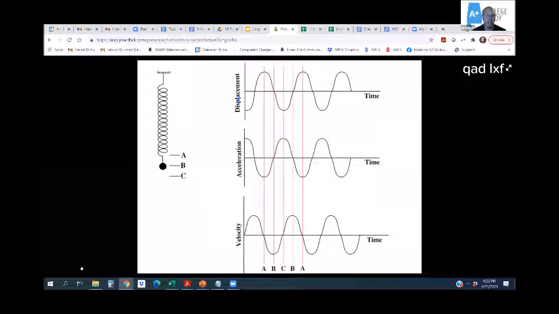And the velocity and the kinetic energy start to decrease until we get to A, where the ball will stop moving for an instant. So at A, maximum displacement, the velocity is 0, the kinetic energy is 0, but the elastic potential energy, the restoring force, and the acceleration are at maximums. And the graph you see here on the right is a really good illustration of that.